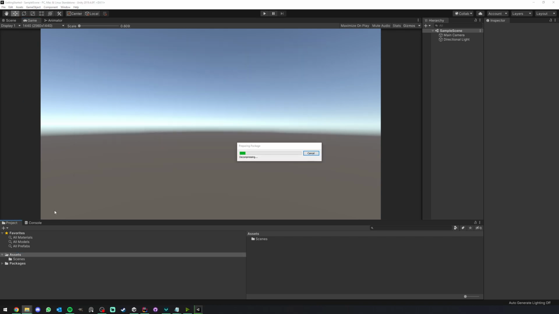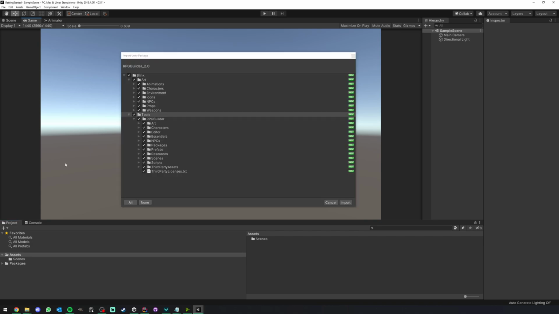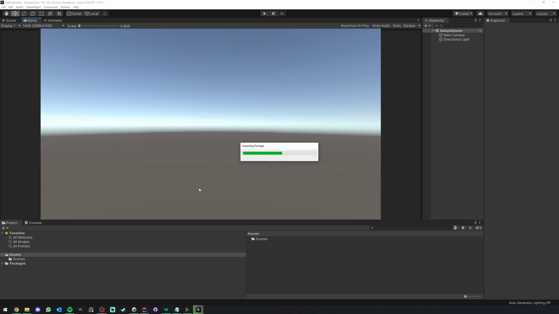So for that, you go under the Asset Store or the Package Manager, type RPG Builder and click Import. Once you do so, it will show you this window and all the nice things that you get once you import RPG Builder. So all you have to do here is click Import again. You don't have to tick or untick anything and you just let Unity do its thing. This process might take a minute, so I'm going to pause the recording and come back when it's done.